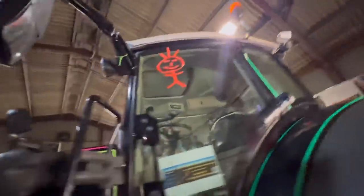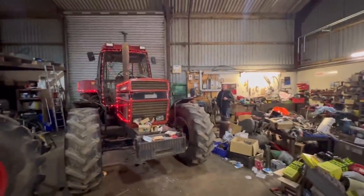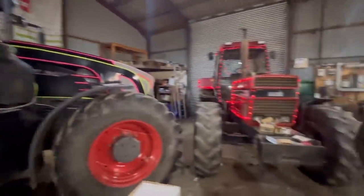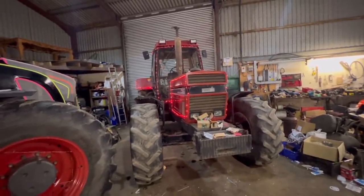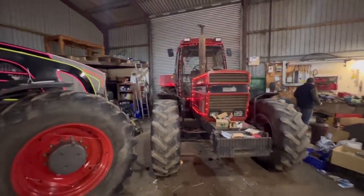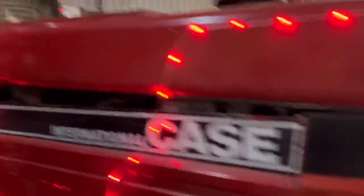Jamie's put some little stick men on the side of the 936 - they're just various different sizes for some reason. We found out why the tractor was cutting out - basically the fuel tank was empty and what fuel was in it was white, because it's obviously come back from Poland. Opening the bonnet with the lights on the side wasn't a good idea because now we've got to put them back on again, but we couldn't get the cable tie ready for the front without it.